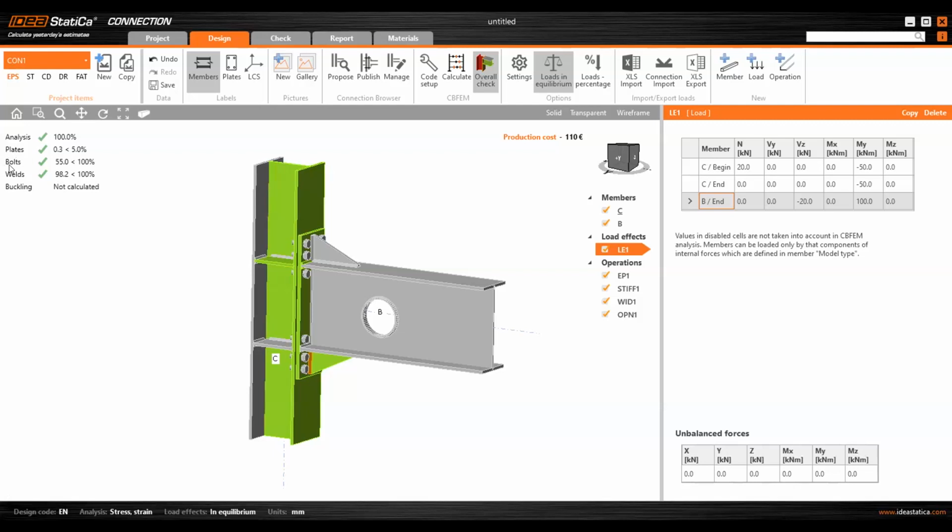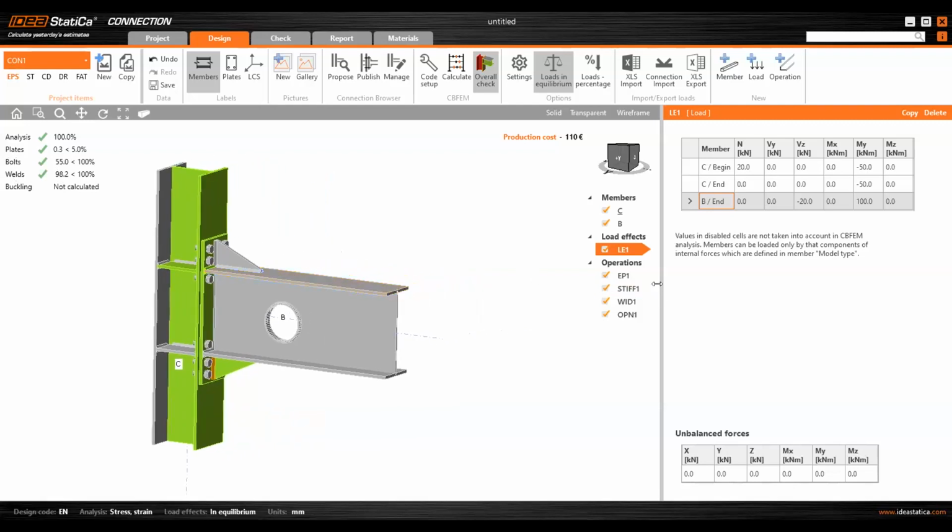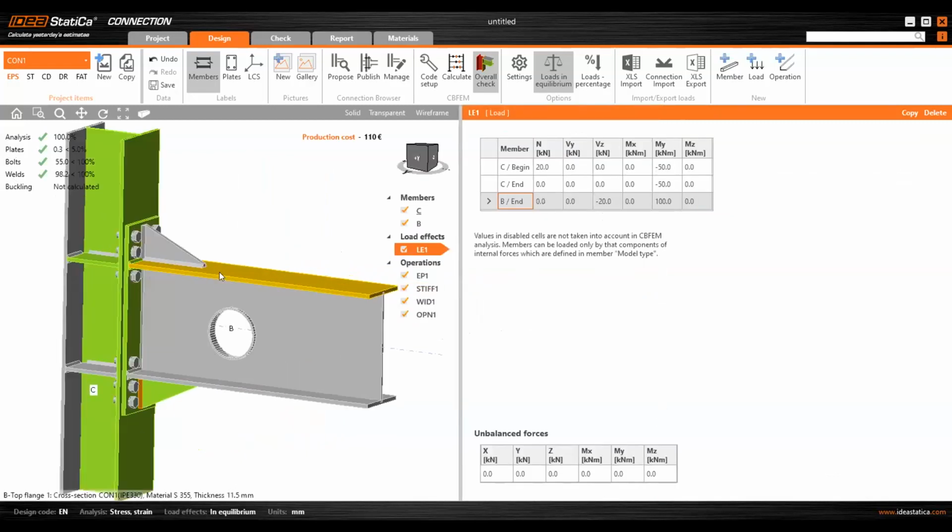Here we also see the utilization rate of bolts and welds. To check our design more carefully, we can check it one by one.